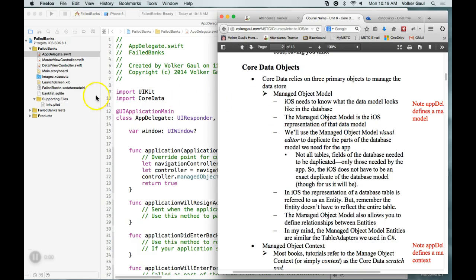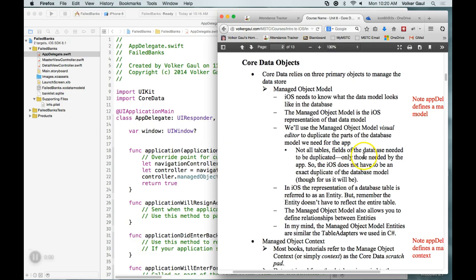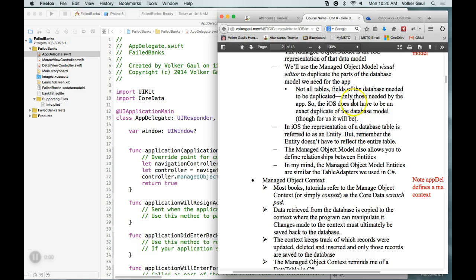We're going to use a visual editor. That's what this thing is, a visual editor to let us describe the database. So that's very handy. We don't have to include all the tables in our database. We don't have to include all the fields. We hesitate on that one because I have not found a way to select fields just yet. And it doesn't have to be an exact duplicate of the database. iOS says that when we create these things, it calls them entities. I wish they would call them views because that's really what, from my perspective, they are. An entity to us is a table.